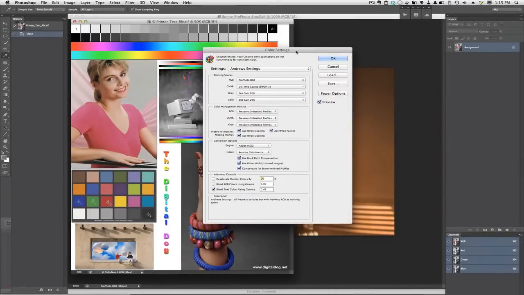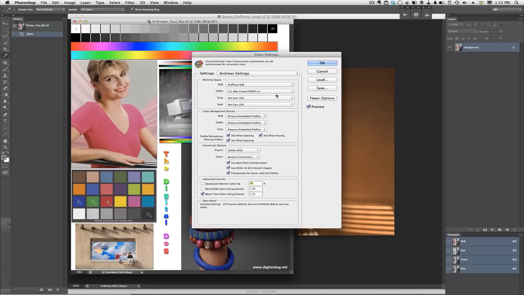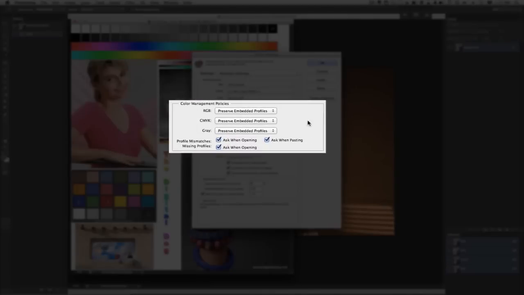Untagged documents are very bad. You have RGB or CMYK mystery meat. Photoshop doesn't really know how to handle them. And in such a case, you want to find out why you're getting untagged documents and make that stop. You'll probably need to use the assign profile command to pick the right color space, assuming you know it. And if not, you're just going to have to make a bunch of guesses. And that's really problematic. So we want to know when we get untagged documents.